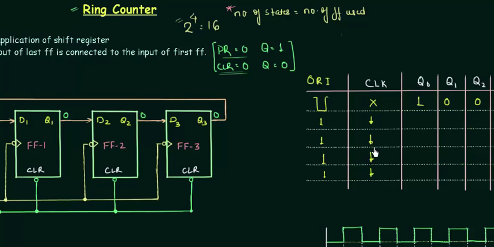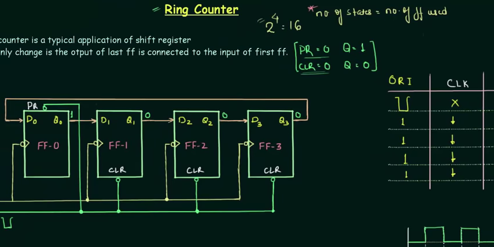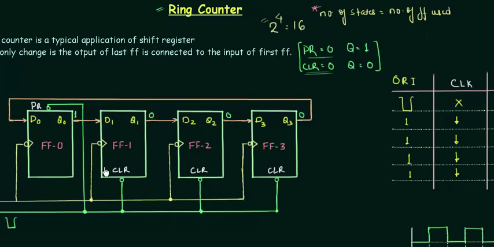So let's see what we have for the first falling edge. I will change the color for this process so that we can differentiate. For the first falling edge, you can see this 0 is acting as the input to the first flip-flop, which means that the data input D0 is equal to 0. I will first find out the input to the 4 flip-flops, then we will evaluate the output depending upon the truth table of D flip-flop. I have just found out D0 is equal to 0. In the same way, D1 is equal to 1 because you can see Q0 is equal to 1 and they are connected. And D2 is equal to 0, D3 is equal to 0.